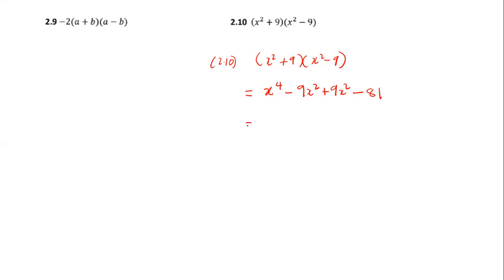And therefore, when we have a look at this expression, let us add the like terms together. This and this, they're going to fall off. They are the same. It's negative and positive. They minus to give 0. And therefore, we're going to be left with x to the power of 4 subtract 81. And then this will be our final product or our final answer, which is also a difference of two squares, because x to the power of 4, it's a perfect square. 81, it is also a perfect square. So that means the final answer to this expression will be this.